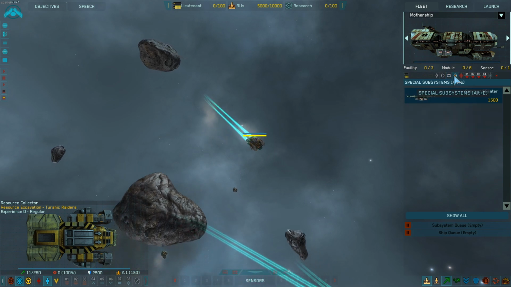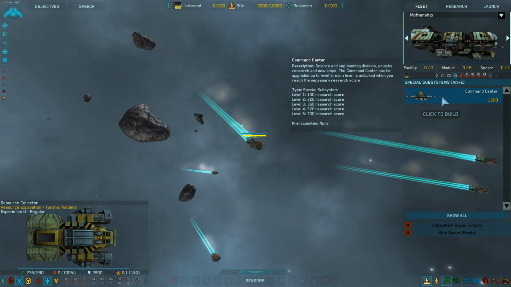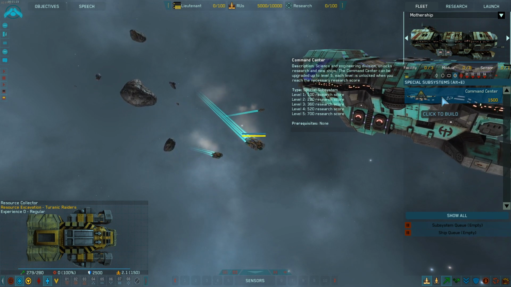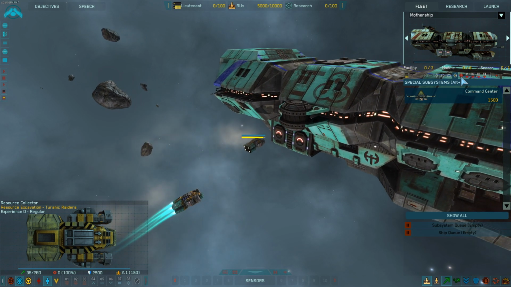Sensors array, command center. Science and Engineering Division unlocks research in new ships. The command center can be upgraded. Okay, so that's basically our research department for this team.